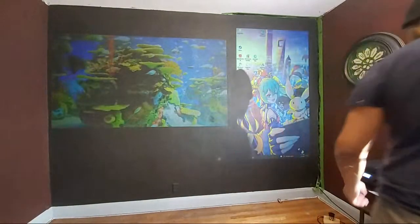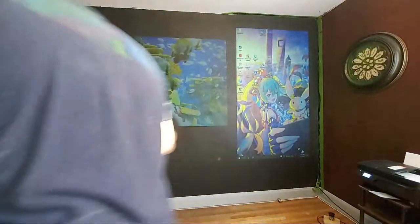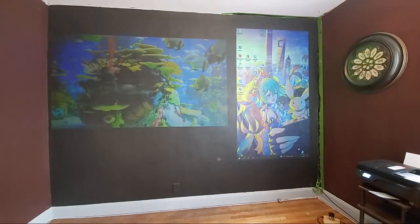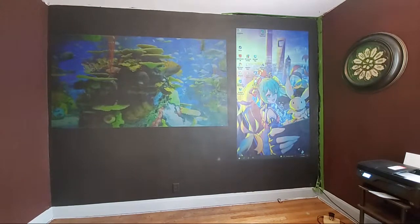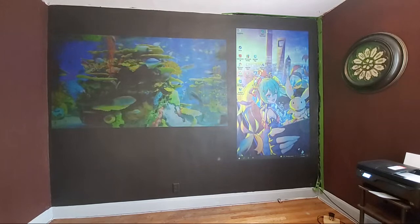All right, let's get it really nice. We'll put some screens in here, watch some movies. Throw a projector at the bottom. I'll put the PS4 at the bottom. Some gaming on here. It's got to basically position my projector. This one's actually on a slant. I don't know how it's on a slant. Did I move this thing?